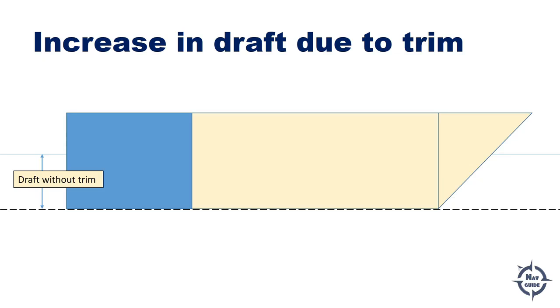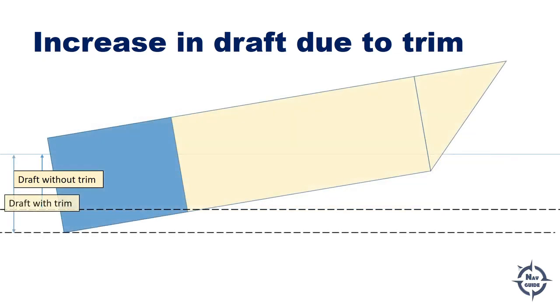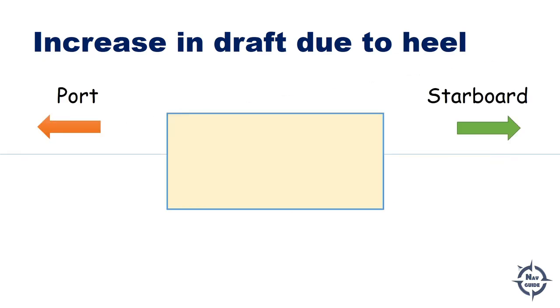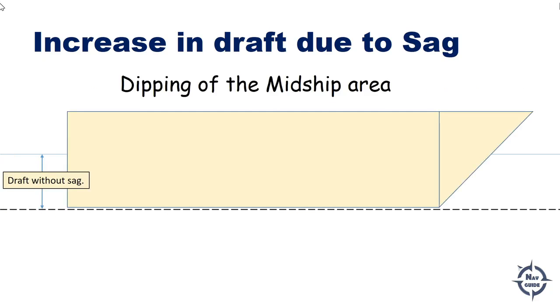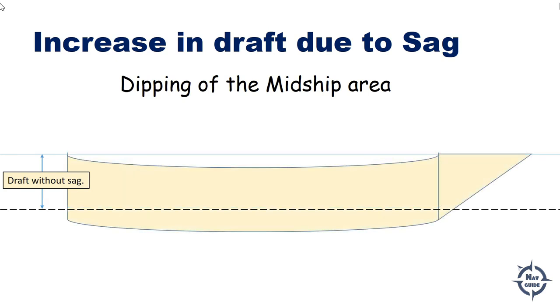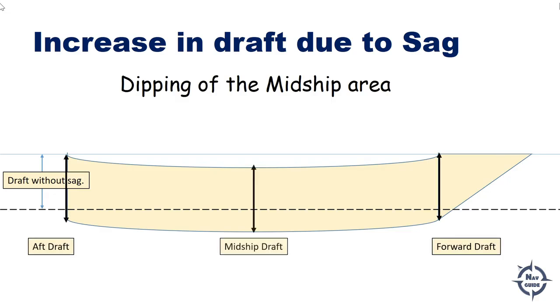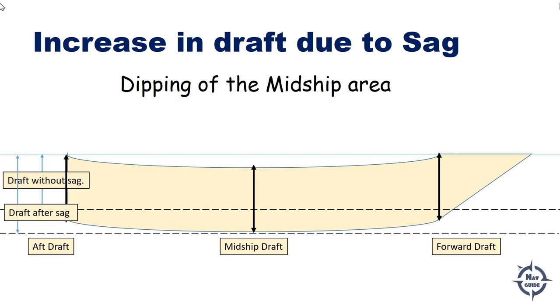When the ship is moving, there may be pitching. When the ship trims, there is draft increase. There is a draft increase with heel. And that's not all. You might think that the ship is a straight line from forward to aft, but in reality the ship might be sagging in the middle due to the distribution of load. So basically what that means is the forward and aft draft is now less than the midship draft. So the midship draft being more, you have to allow for that, and this is the allowance for sag which we have to account for. The hogging of the ship would create the opposite effect, but that would not really increase your draft.